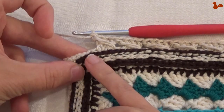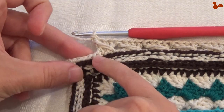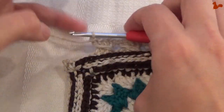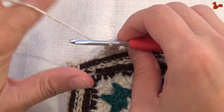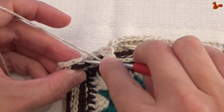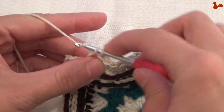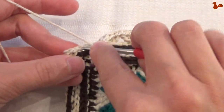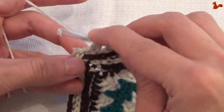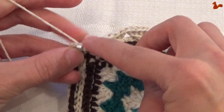So just to take you around the corner, I've done 1 cable, and before you get to the corner you should have 4 stitches left, which is of course for your last cable. So I'm going to skip this stitch here, and on the next 3 stitches work a cable. That's 1, 2, yes, there we go, and 3.